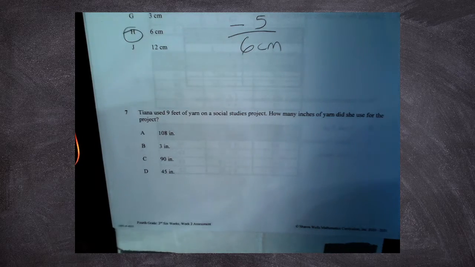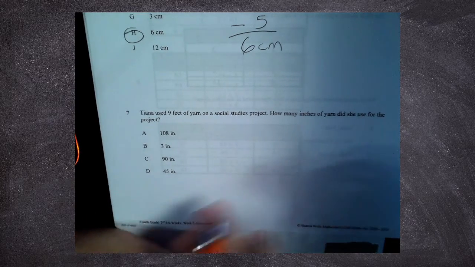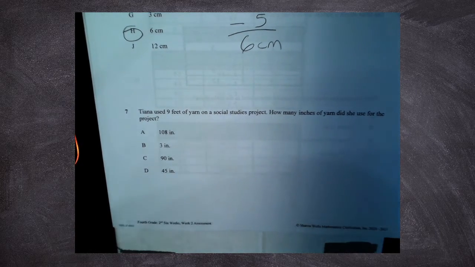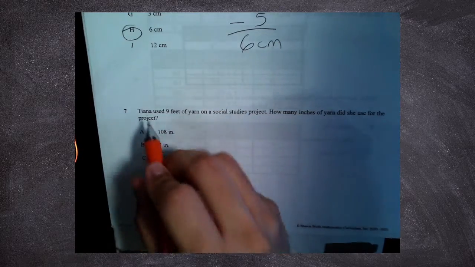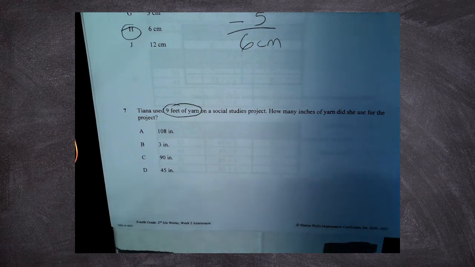Number 7. Tiana used 9 feet of yarn on a social studies project. That's a lot of yarn. How many inches of yarn did she use for the project? Okay, this one should seem kind of similar to problem number 2. Tiana used 9 feet of yarn. So she measured out all the yarn she used, and it was 9 feet.